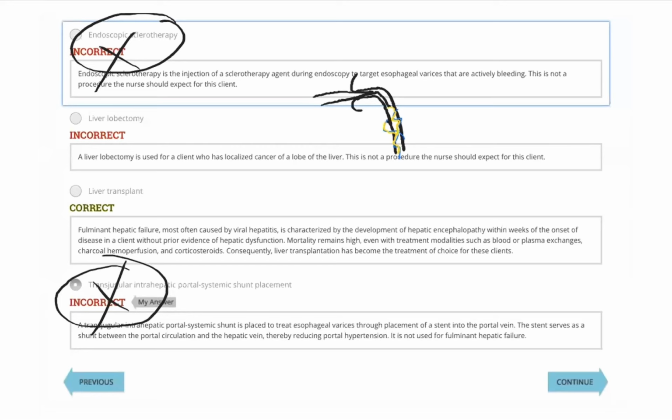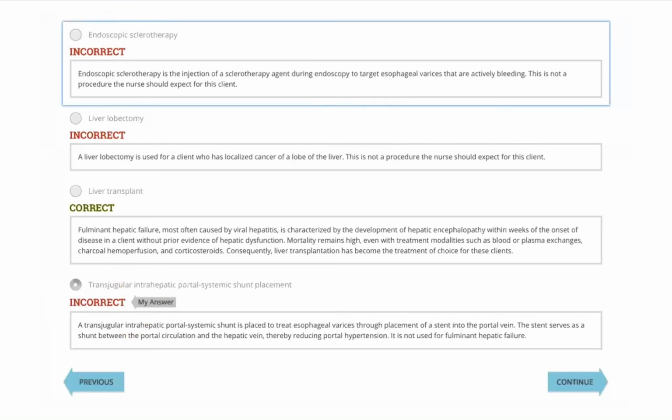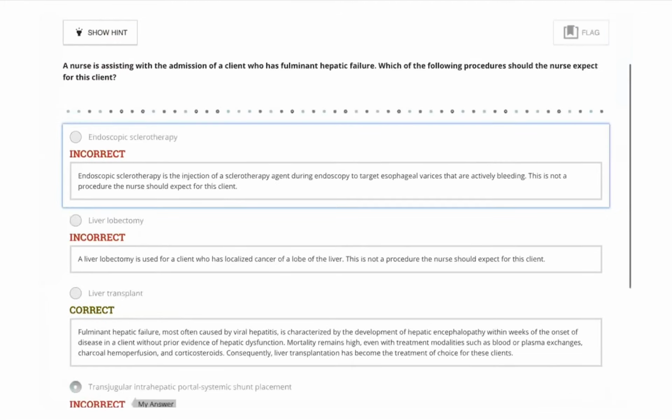So my point is that this fixes esophageal varices, as does this one. So that's not going to fix the actual liver failure. It's only going to affect those things. Lobectomy only removes a portion of the liver, but when you have this type of fulminant hepatic failure, the entire liver is affected. Does that make sense, sir?